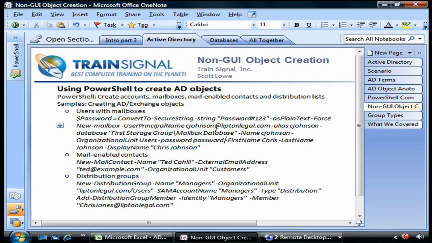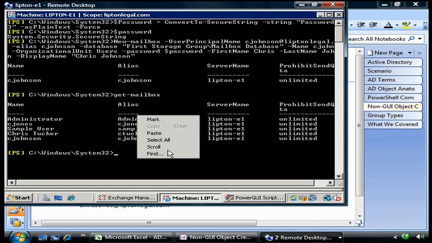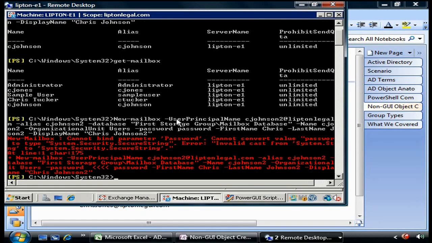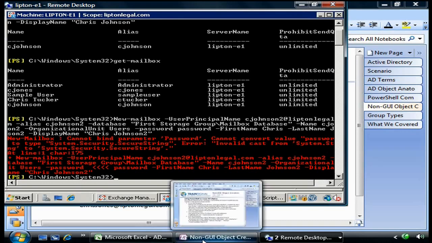Now, what would have happened if we tried to pass just a normal password here? It wouldn't have worked. And I'm going to show you that here in just a second. We're going to change all these to 2 so that we don't get any errors about duplicates. And there we go. And we'll try to do new mailbox. And you're going to see that PowerShell says, hey, I can't do anything with this password thing you just gave me. It's trying to convert the password value to system.security.secure string. And it's telling you, that's invalid. You can't do that here. Go back and try again. So in some way, shape, or form, you really have to make sure that you provide that password in a secure way so that PowerShell and Active Directory can handle it in the way that's most appropriate.